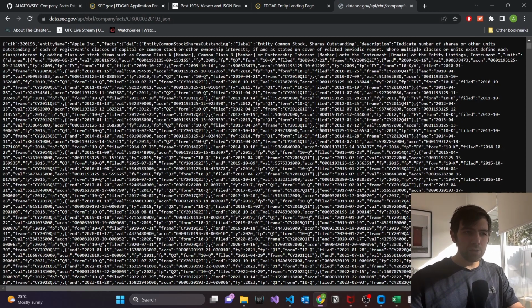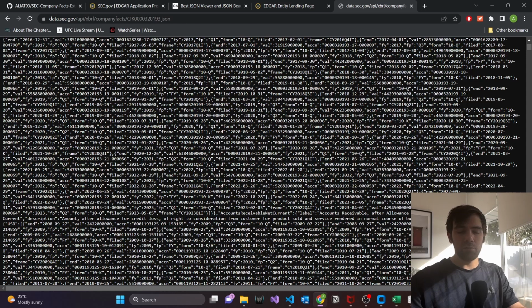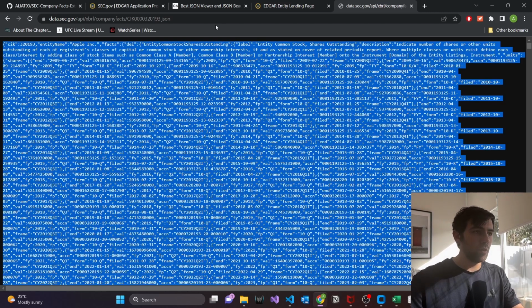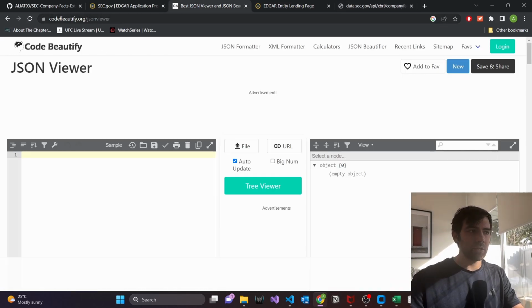If this looks confusing to you, this is just basically a JSON file, a way of encoding data on websites. Pretty basic. It's actually just lists within lists within lists within lists. That's all it is. So if I just want to select all, and you can use websites like codebeautify.org, just copy paste it, and here it will show it to you in a cleaner format. Basically, an easier way to read it.